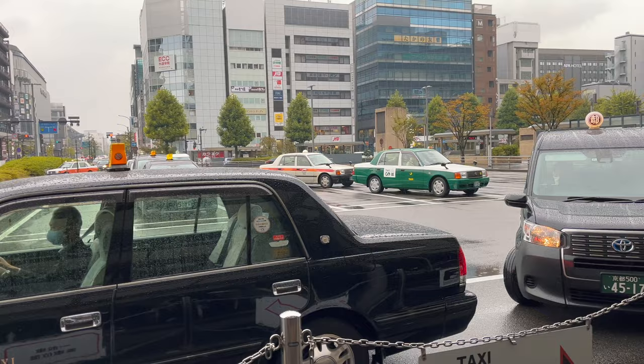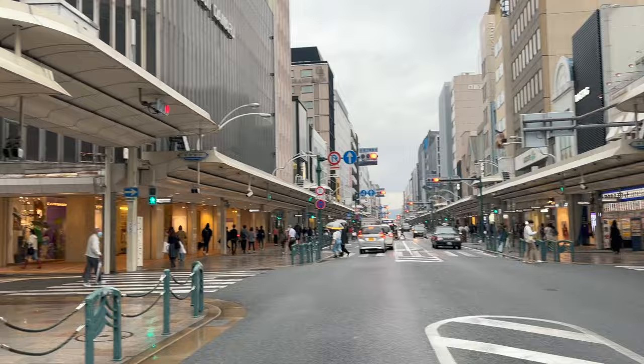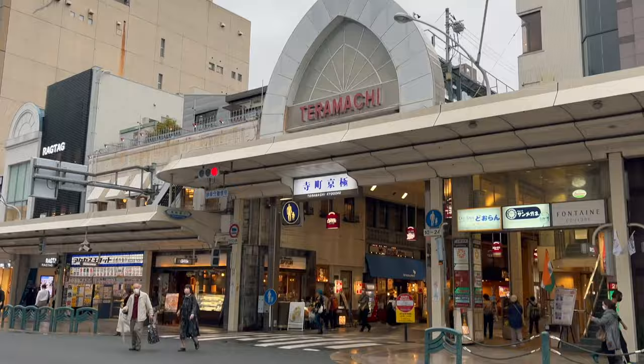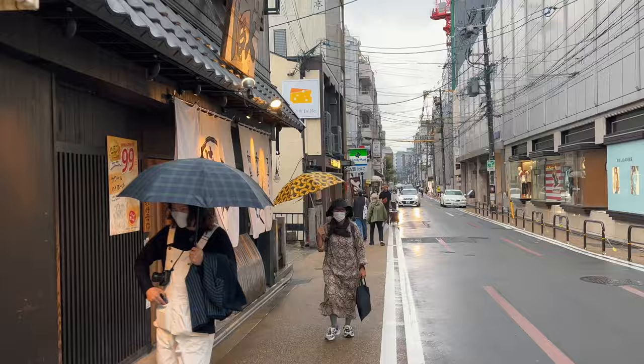This hotel is located in the middle of the energetic Gion area, surrounded by lots of restaurant options, nightlife spots, convenience stores, and transportation. Almost on Shijo Street, which is the main shopping street, and just a short walk to trains and major sightseeing spots — Nishiki Market is a 5-minute walk, Fushimi Inari Shrine is a 16-minute walk, and many more. I personally think it's a lot better than the Kyoto Station area or Karasuma, which are less lively at night.